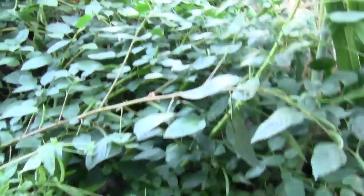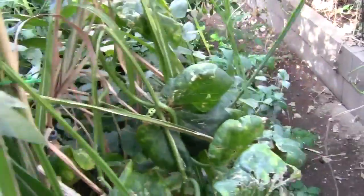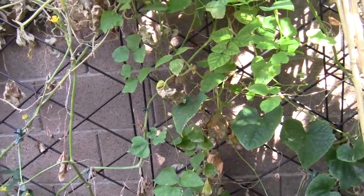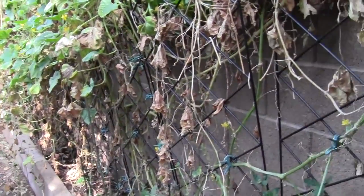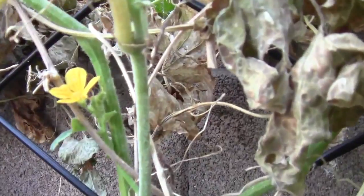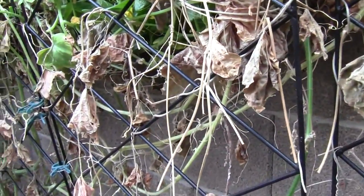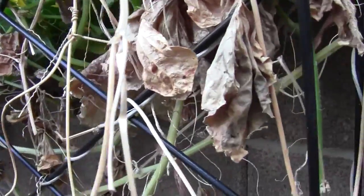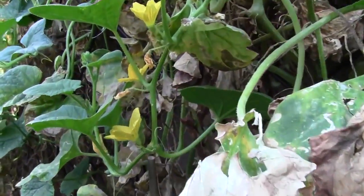Staking things up is a priority for me, because on this side of the garden I really can't even make it through the next aisleway over there. Next, over on the cucumber wall here, yes, it kind of got decimated in the super hard heat. Some of the plants have actually been coming back and they're currently flowering and going to fruit here. So I need to clean up this whole wall and trim back the diseased leaves that are no longer alive, and see if we get some more production out of this before we get too cold.